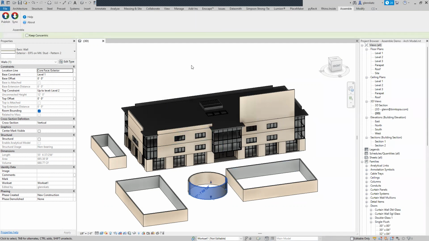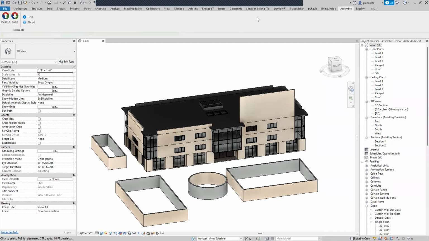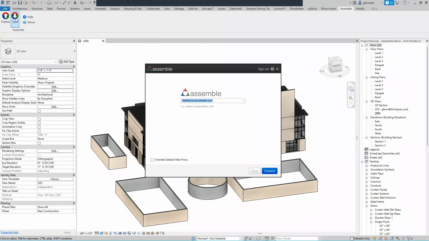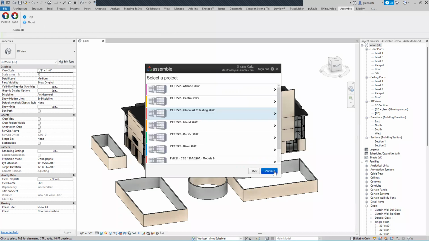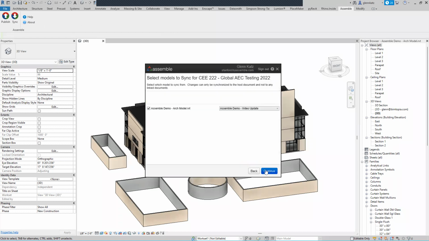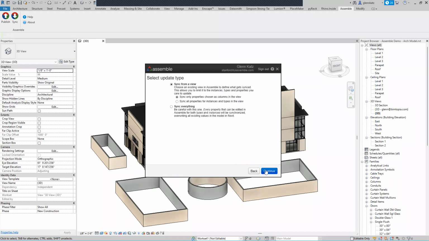So what we have to do is come on over to Assemble, and we say synchronize. And we have a choice here. Let's get our project. Okay, it's from that model. We have this choice of really, as we're syncing and we're pulling data values out of Assemble, do we only want to update the values that are visible in the current view? That's fewer values because it's only columns that are exposed, or sync everything.